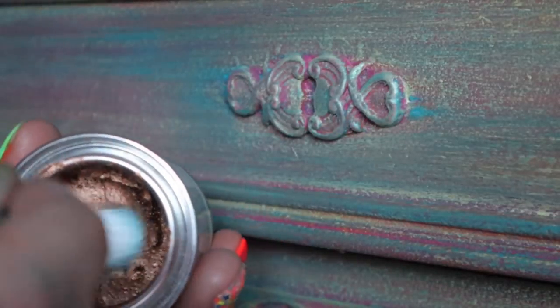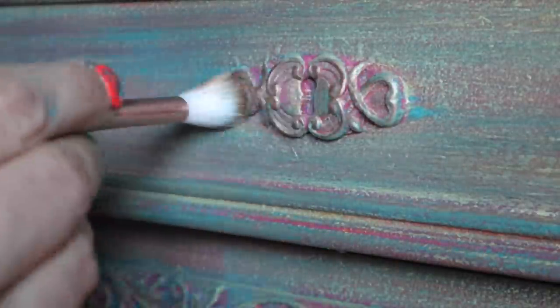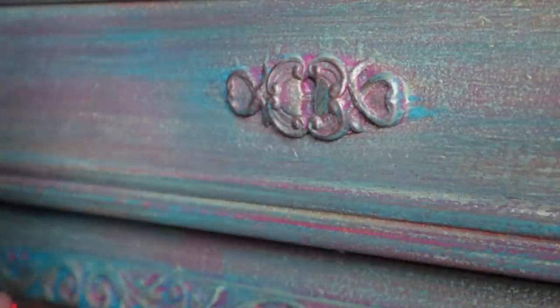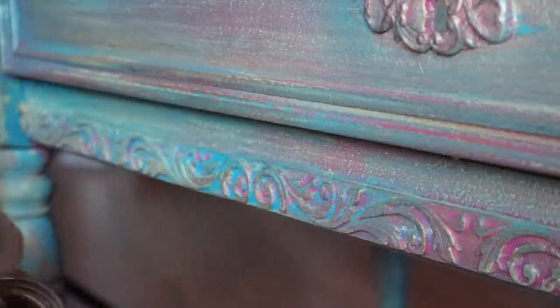Now I'm going to go in with the copper gilding wax and I'm going to go over those little faux keyholes, and I'm going to go over some of the edges, and I'm going to create a metallic look. So I am going to layer the copper, and then next I'm going to go in with the gold gilding wax and I am going to dry brush the gold gilding wax over everything. So with the copper, I'm just doing it kind of over certain areas. I'm not doing it over the entire piece.